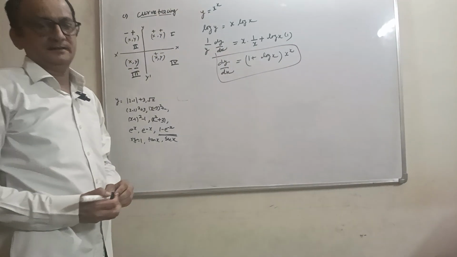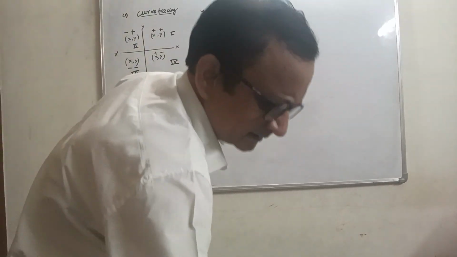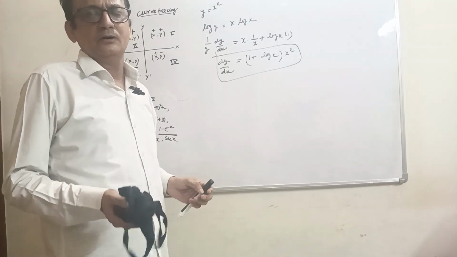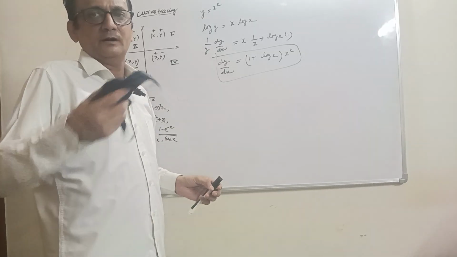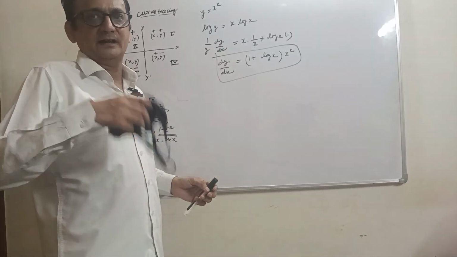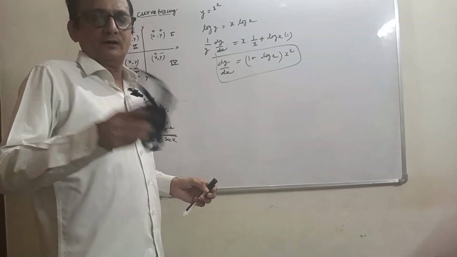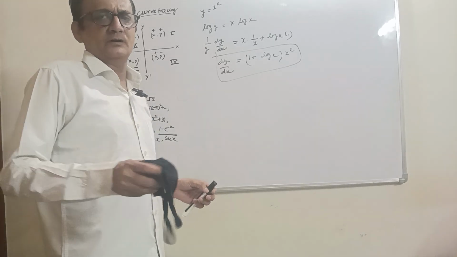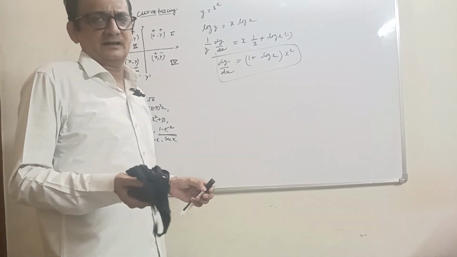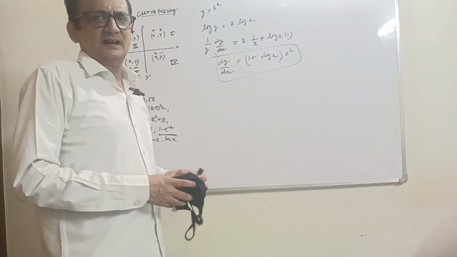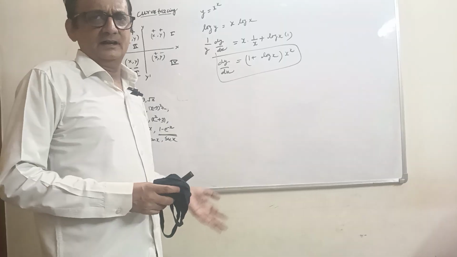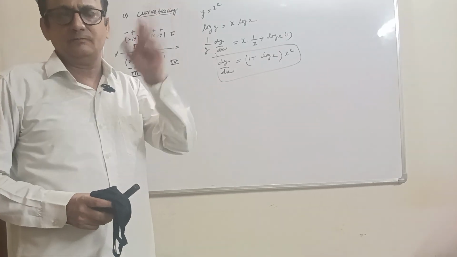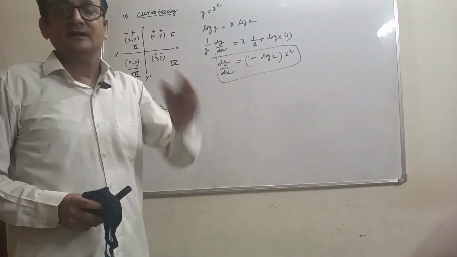This is the differentiation. So formulas of differentiation: differentiation of sin inverse x is equal to 1 upon root of 1 minus x square, differentiation of cos inverse x is equal to minus 1 upon root of 1 minus x square, differentiation of tan inverse x is 1 upon 1 plus x square. These are the formulas. Sec inverse x is 1 upon x root x square minus 1, and cosec inverse x is the negative of it. So these are the formulas, and differentiation of a raised to power x is a raised to power x into log a, and differentiation of e raised to power x is e raised to power x.